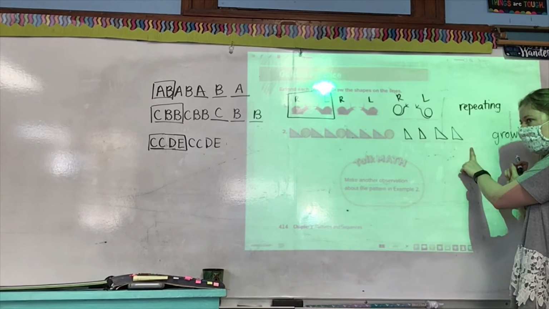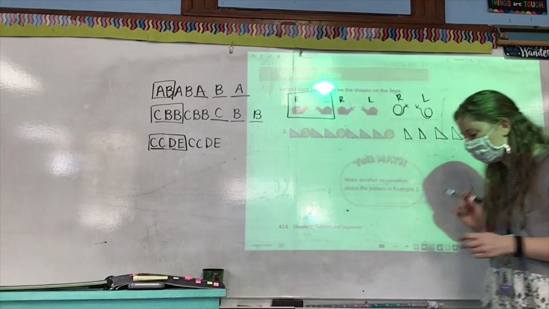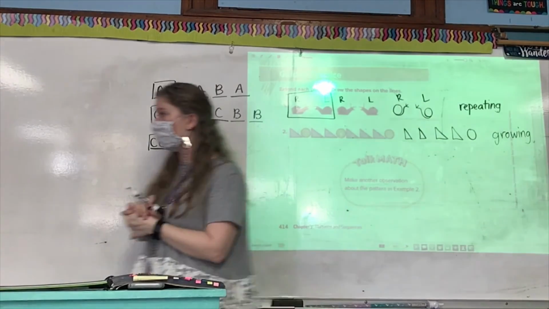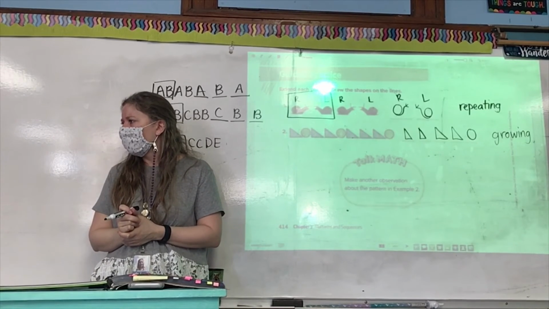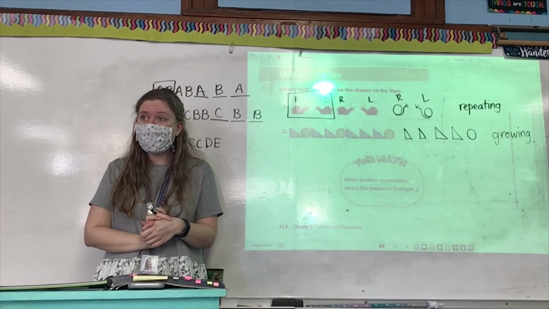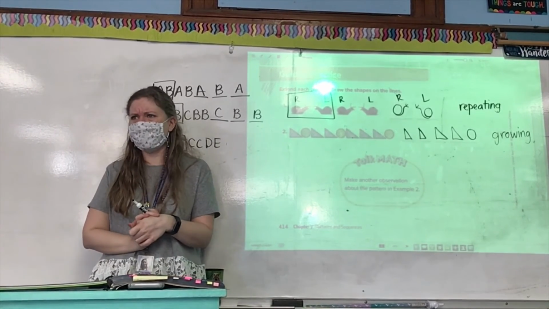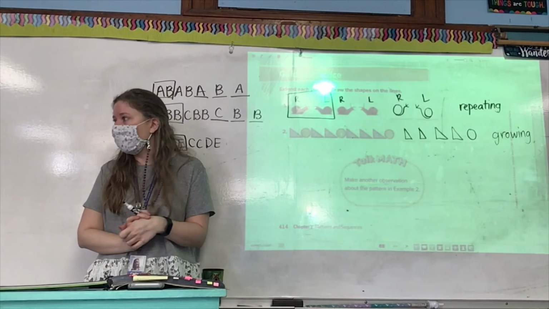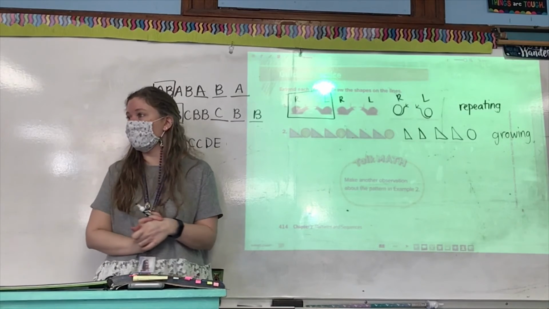Are you sure? Circle. Does the number of circles change? No. So what is our pattern? To do what? Add one triangle. Not add one, like in the billiard ball commercial. Example. I don't know why I said commercial. Not add one triangle and circle. We just add one triangle each time.